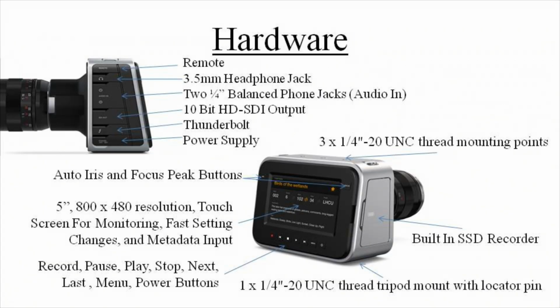Power supply, that's a source of frustration for some of our friends also. There's an internal battery. You can plug the camera in to work from a power supply from the wall. Luckily, our buddies at Swittronics, and potentially some other folks out there also, are using that power supply jack to adapt to both gold mount and V mount professional style batteries. So fear not, just because Blackmagic gave us a captive rechargeable battery that needs to be plugged into the wall, our friends who make third-party accessories are responding to the charge. They're accepting the challenge and giving you guys some external batteries.